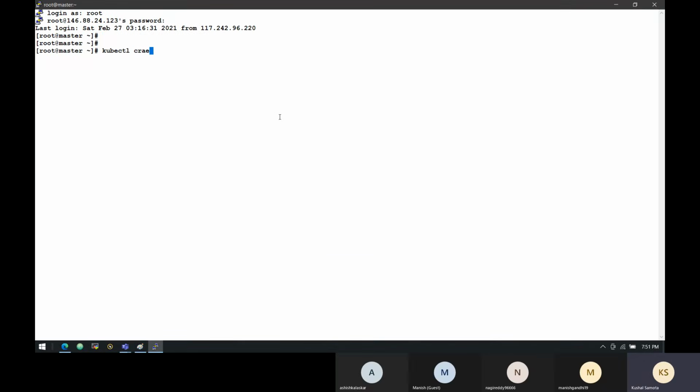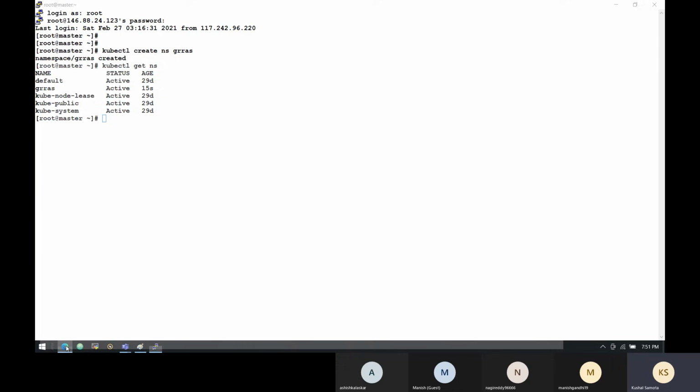I'm creating a new namespace. Now, see this practical very carefully. I'll only tell it one time. kubectl get ns. Now I have created a namespace, and now let me deploy a MySQL application.